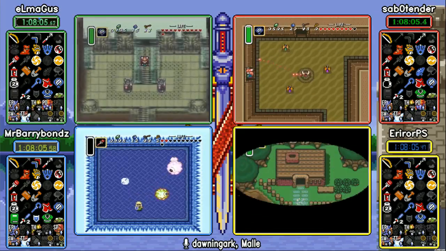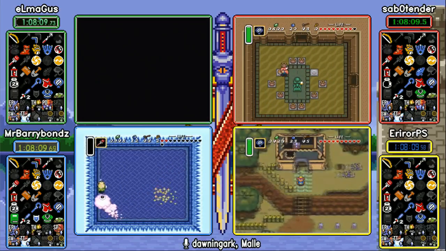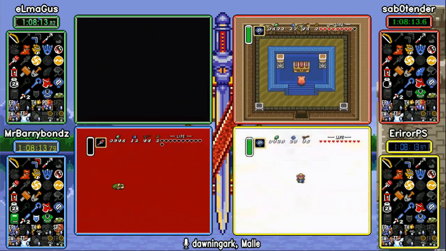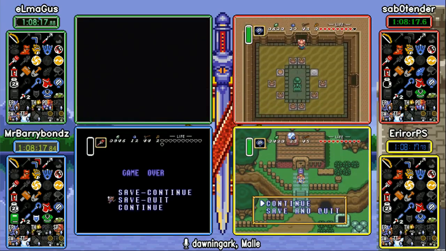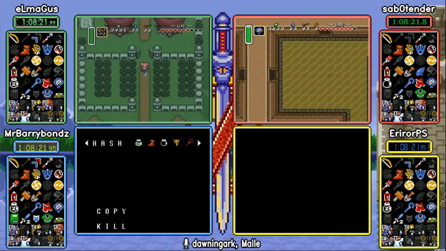Oh, Barrybondz has got to be careful. 2 hearts. Anything that hits him is going to kill him. Oh! Oh! Oh. No! No! No! That might have been his lead. And he just did a save and quit. He doesn't want to deal with that right now.